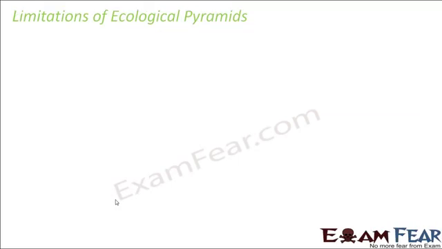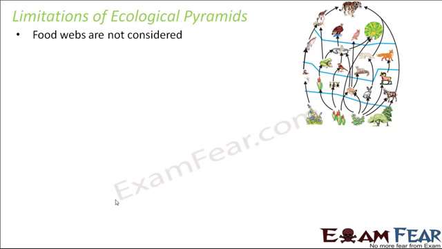Now there are certain limitations of ecological pyramids. Ecological pyramids do not give a full-fledged explanation about the energy or food relationship between organisms. Let us quickly look at its limitations or disadvantages. In the concept of ecological pyramids, only food chains are considered. Food webs are not considered. In reality, food chains exist, but what exists more is the food web, because in reality, we see one organism eat multiple other organisms. So food web is something which exists in reality, but it is not included in ecological pyramids. Food chains are a very simple concept, and therefore it alone doesn't exist in reality.